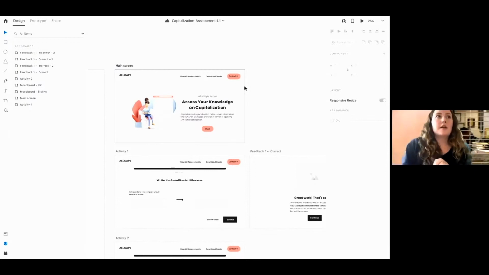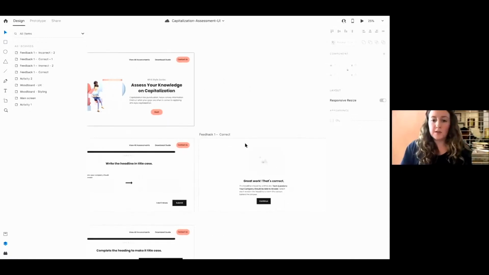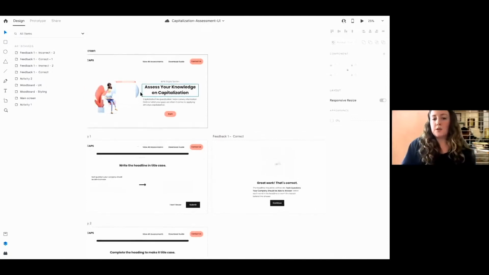So for me, it helps me to really understand how the user is interacting with this product. Is it going to help them in the best way possible? So it helps me to knock out any of those things and actually save time in the long run, because you don't have to go back and make adjustments. And you know that it works because you're able to actually test with users.